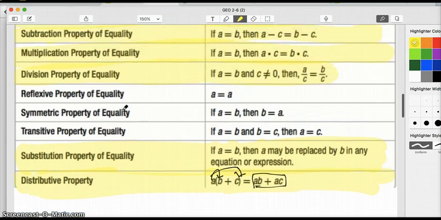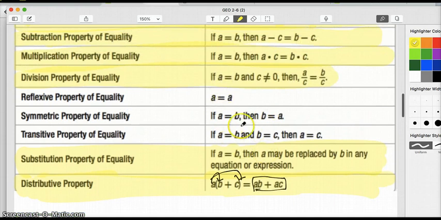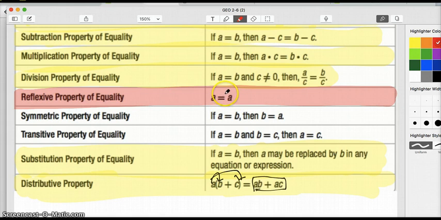The last couple of things that we need to talk to are these little three things in here. And you may have seen them. You may very well have seen them. But since they're sort of new, I'm going to highlight them in red and talk about them. So we've got the reflexive property of equality. This is a very obvious kind of a principle, but it is necessary when we consider the idea of justifying our actions in mathematics. So for us, I like to look at the reflexive property of equality as the reflective property of equality. Get it? Not yet? I'll show you.